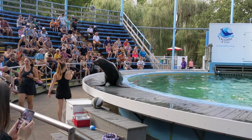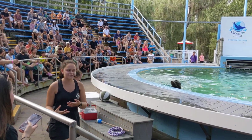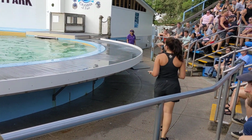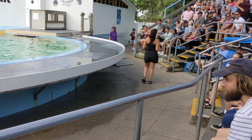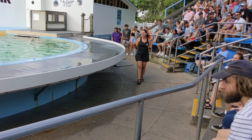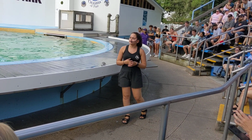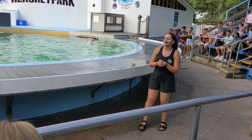Now, play behavior is so important for young animals in order to develop the skills and reflexes needed for life as an adult. Through play, juvenile animals will be able to learn about relationships and how to survive in their environment, all while increasing their strength and coordination. There are many different kinds of play behaviors, and all these fun and games will help the animals in their adult life. Training is a wonderful learning tool for not only juvenile animals, but adults, because it provides them with the mental and physical stimulation that they need.